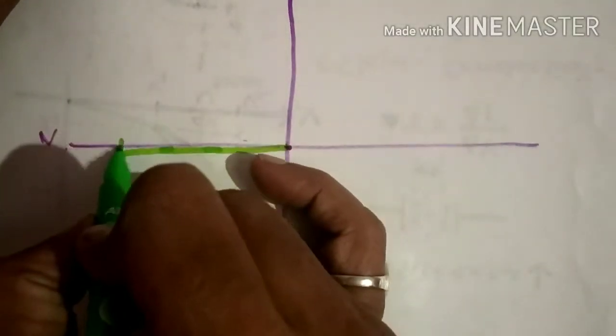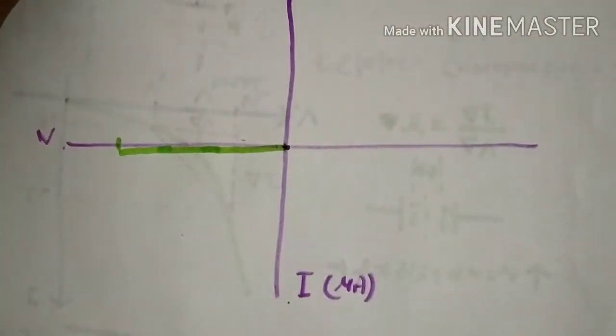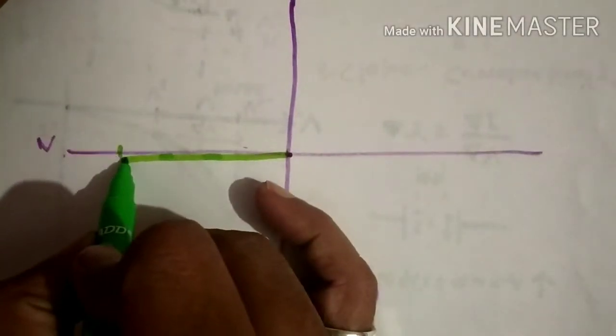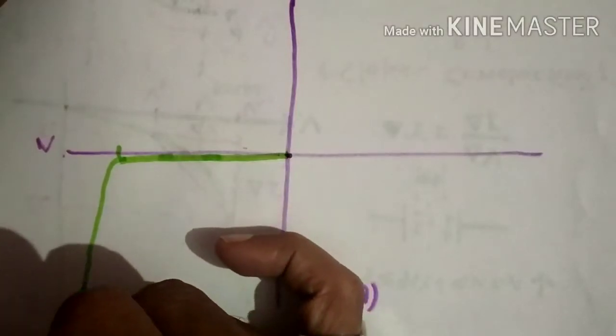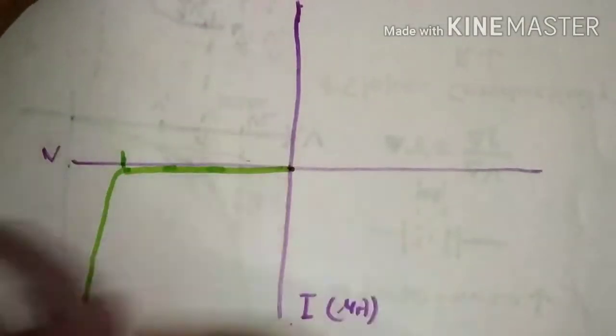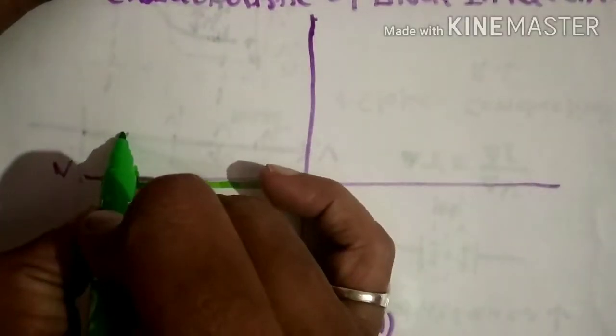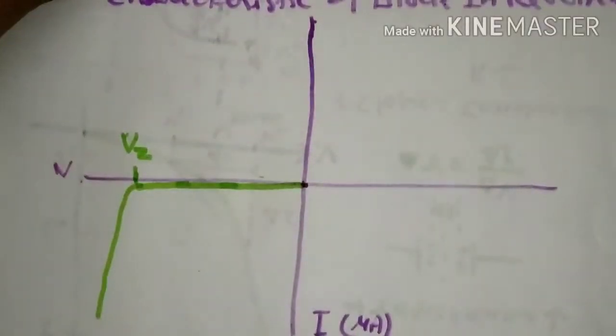But I told you there happens to be a voltage that is called the reverse breakdown voltage or Zener breakdown voltage, where a large number of current carriers are obtained on both sides of the diode, in the P side and in the N side. So suddenly the number of minority current carriers in both regions increases. As a result, the current increases suddenly. And that negative reverse voltage is known as the Zener breakdown voltage, VZ. So this is the breakdown voltage.